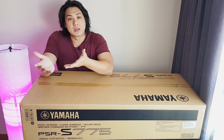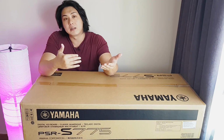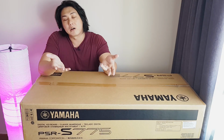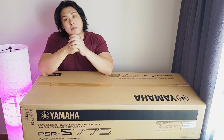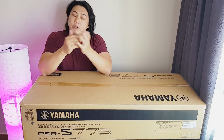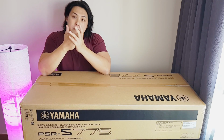In addition, we have the two assignable live control knobs, which are also found on the E series as well, all the way to the PSR-S975, and they are all assignable, and you can mix and match the different functions that you want to affect using the live control knobs, and that's found on the PSR-S775. Most important of all, we have the pitch bend wheel and the modulation wheel, which is exactly the same as the PSR-S975 and for a lot less money.